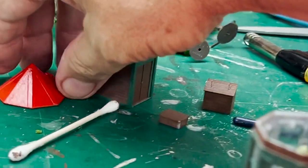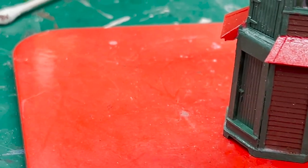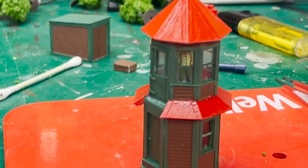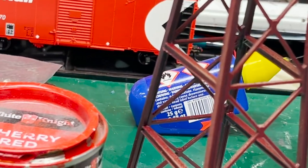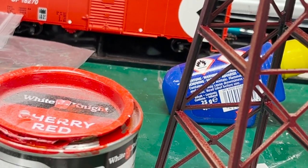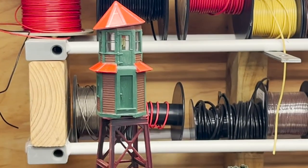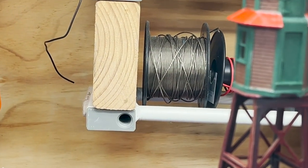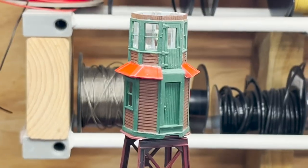And now I'll take this top here and just set that on so you get an idea of how it's going to look. Ta-da! Maybe I'll just put it right up here. There we go. That top is not very good. I just set it on there. I don't want to knock it off. Might just leave that for now.